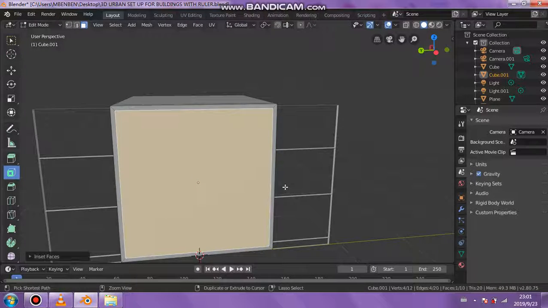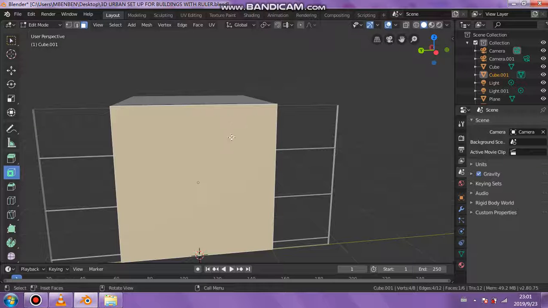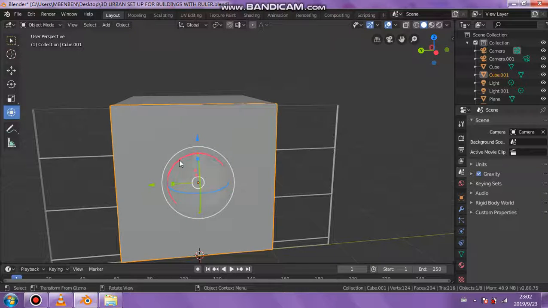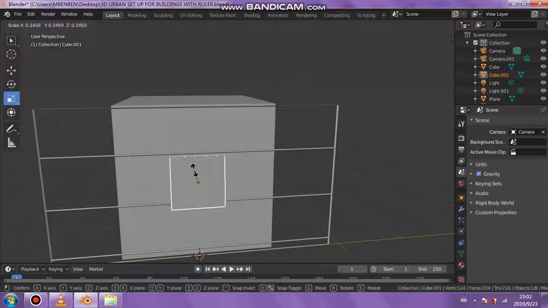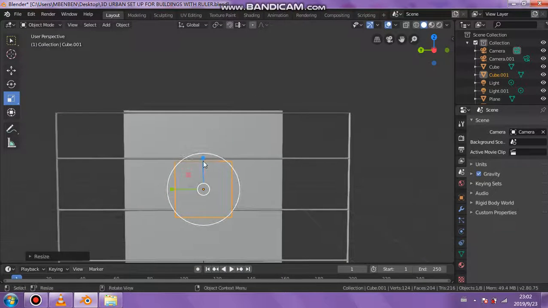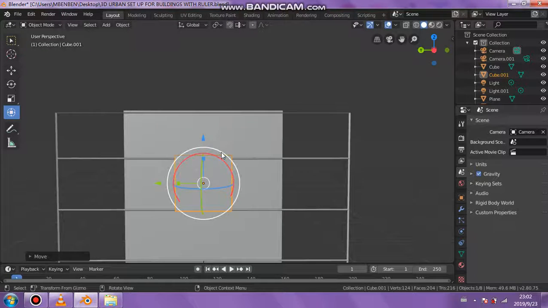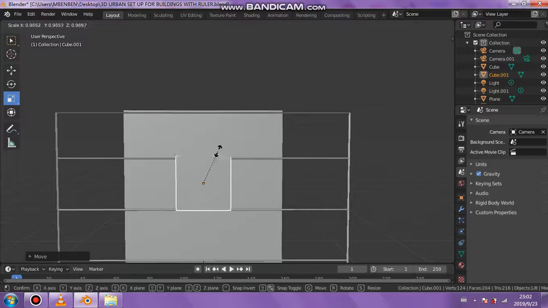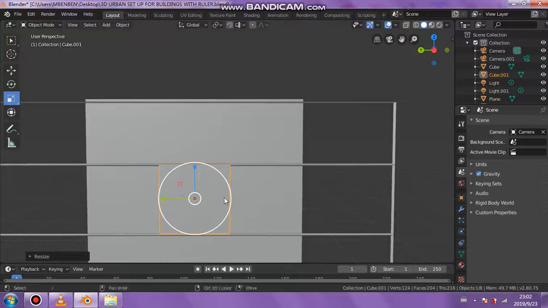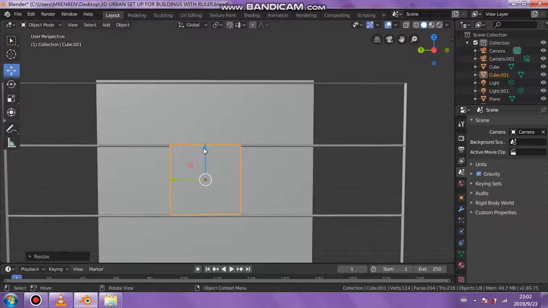Now it looks like I can work it from here, but no, I don't feel comfortable with that. I want to shrink the whole thing down, not rotate it. Shrink the whole thing down first with the scaling tool. You see what I mean? I can change it anyway, but I want to work within this size first, to make sure I get the thickness of the frame just right.